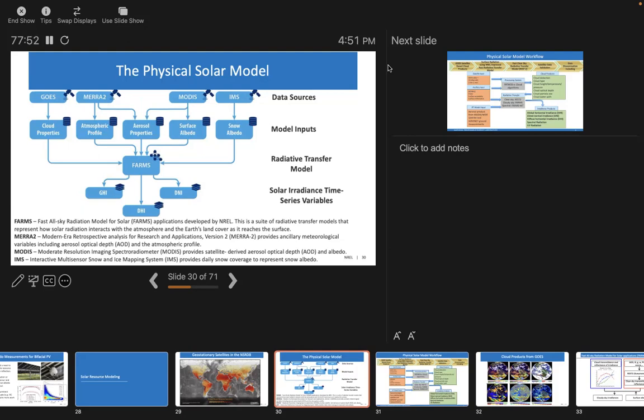So the overall scheme is pretty clear. It's more the individual details, and the accuracy will change based on how good my aerosol is. Dust storms in the Middle East: how well can we capture it? How well does MODIS capture it? Those are questions as we put more solar farms in difficult locations. The main point is that this is an area where you can contribute as physicists, if you get interested.